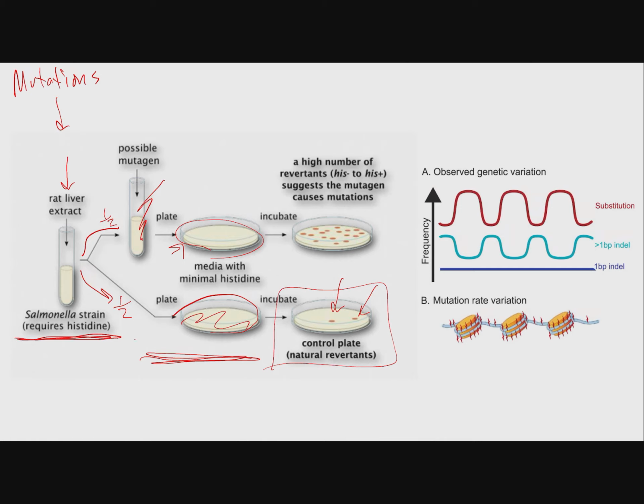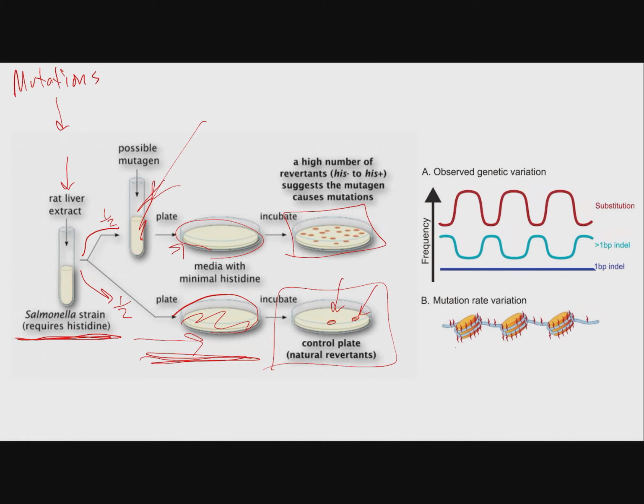Out of all of these Salmonella that went into this plate, only 2 mutated, and those 2 eventually gave rise to little colonies. That's really cool. On the mutagen side, though, you see that there were a lot. So this indicates that this compound is actually pretty bad. It's a mutagen. If we were to see around the same number of colonies in both plates, then that compound might not be a mutagen, at least not one that's more dangerous than the normal mutation rate. Okay. Mutations do happen at low levels in cells, completely normal.